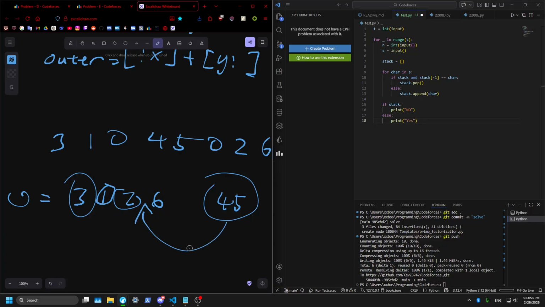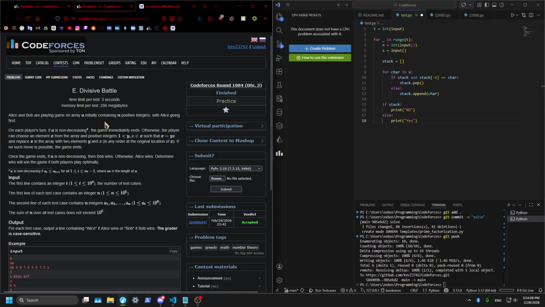So that's the solution to this question. It's pretty simple. Keep track of your mid array, reorganize it to where the smallest is first, and then pick the best spot to put it into the outer array. So let's code that. Our inputs for this question are a little bit freaky.